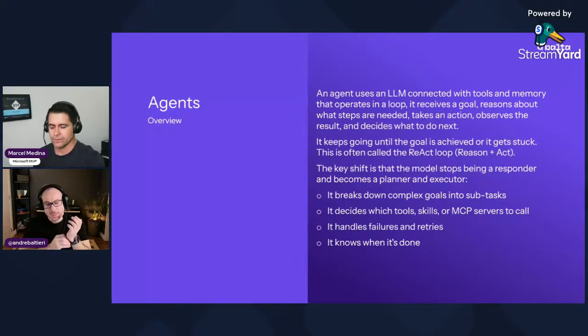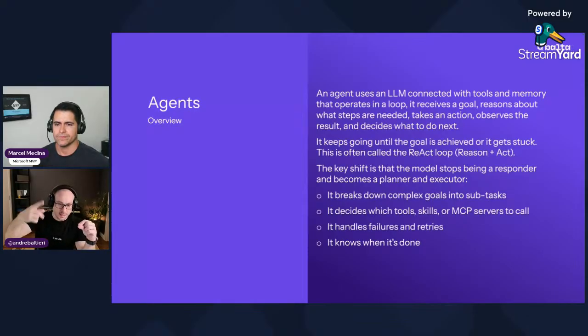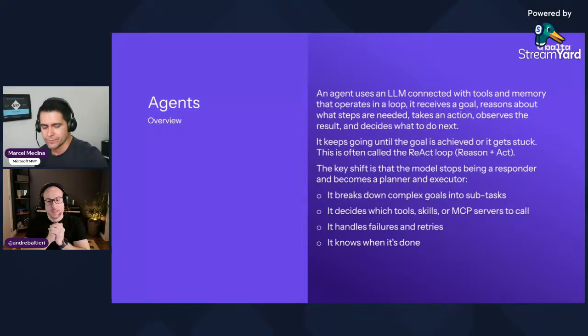We can say that an agent is a sort of autonomous program. It knows where it is. It knows what to do. So it can break down complex tasks into fewer steps. It can plan. It can decide what to do. It can interact in this loop until the task is done.